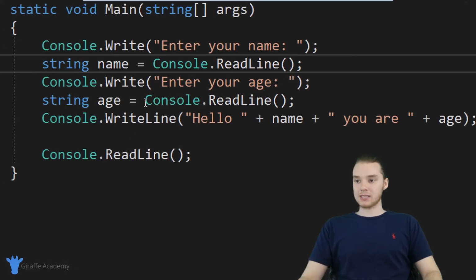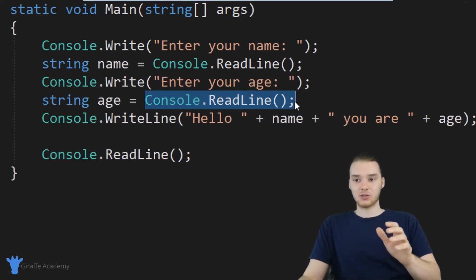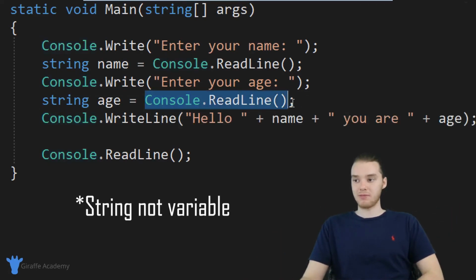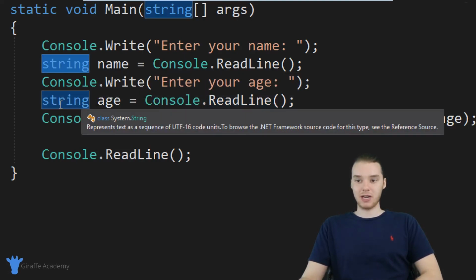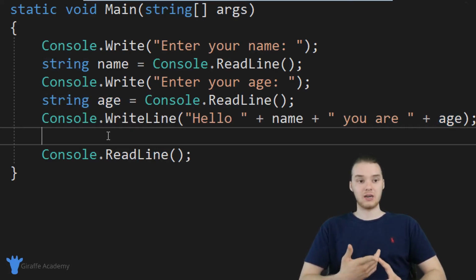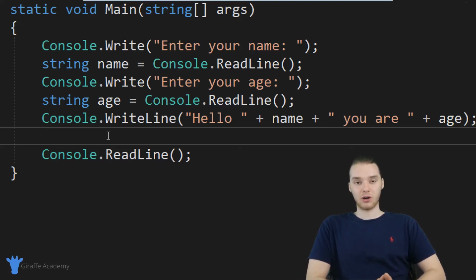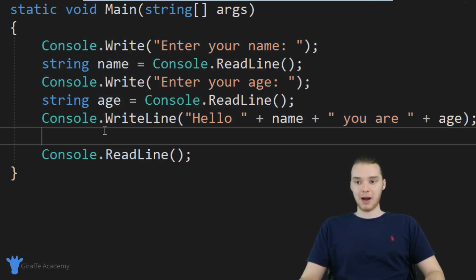And again, remember what I said, when I use console.readLine, it's taking whatever the user enters and storing it as a string. It's always going to get the information that they enter as a string. And that's why we had to store both of those pieces of information inside of strings. But there's actually a way that we can get other types of information like numbers from the user. In the next tutorial, we're going to build a little calculator game, and I'm going to show you guys how we can actually get numbers from the user. But for now, that is sort of the basics of doing this. And you probably want to practice with this and maybe make a little application of your own.